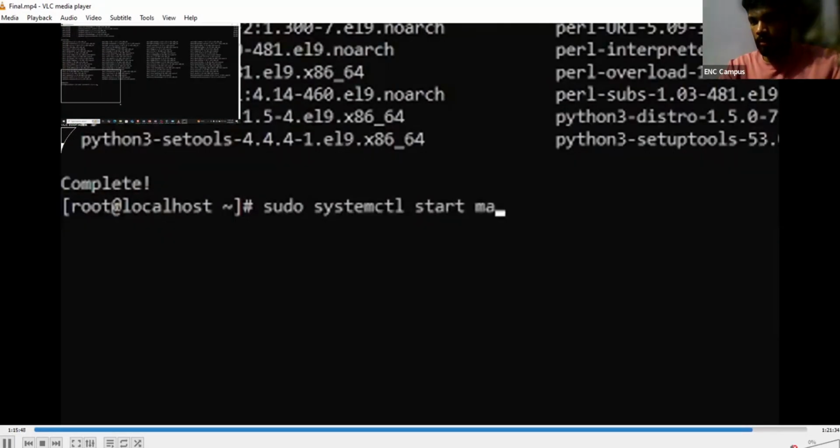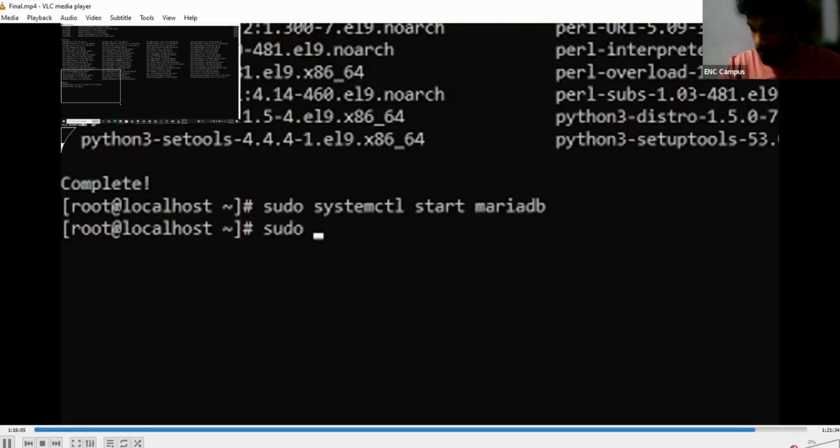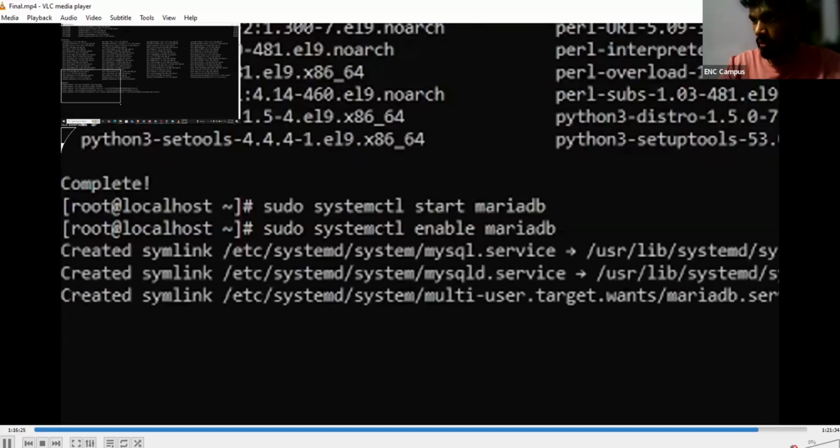Now I will start the database server. So sudo systemctl start MariaDB. Give the root password. Okay, database server started. Start and enable it.